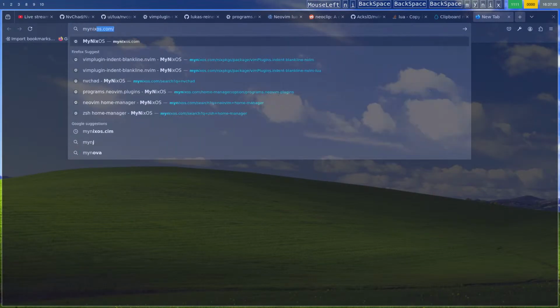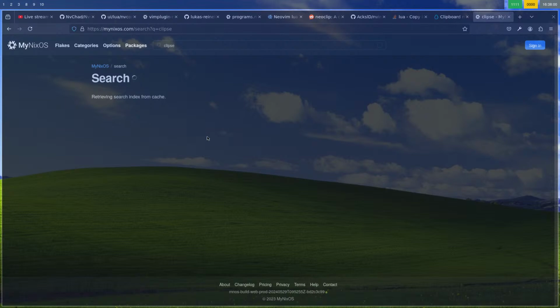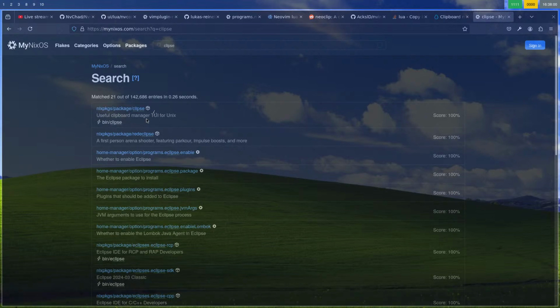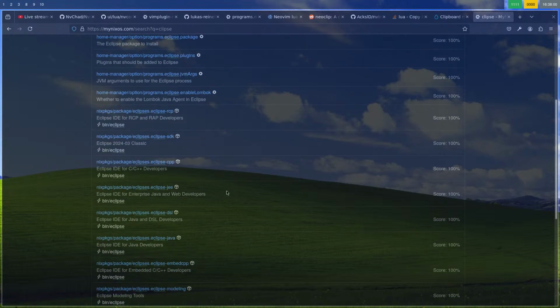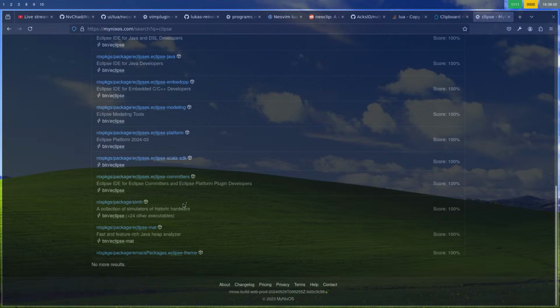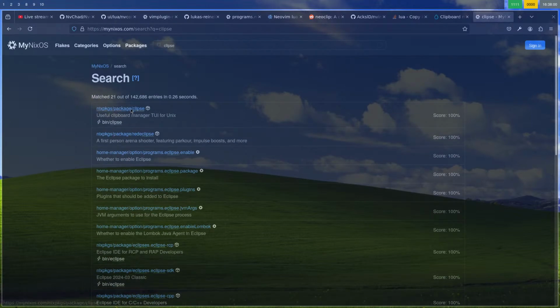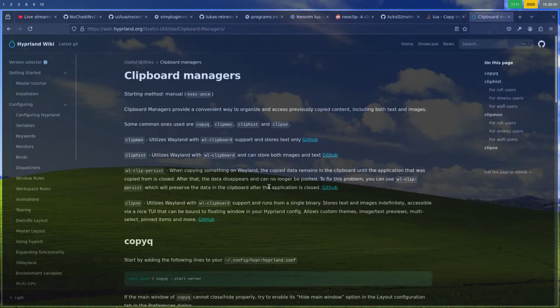So let's go to mynixos.com. I'm going to look for clips, and hopefully it's just there, preferably in Home Manager. Or clips, I guess, is how you would pronounce that. I don't want Eclipse. Nix packages clips. See, that seems complicated.